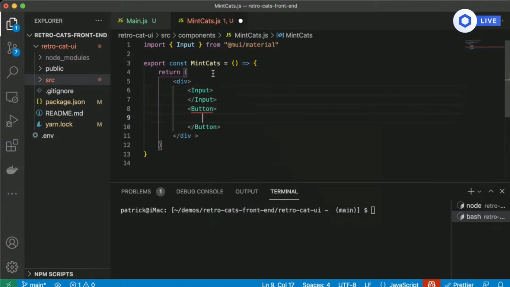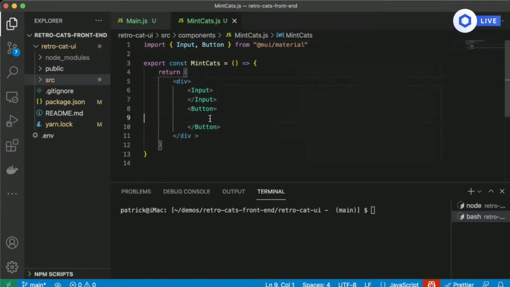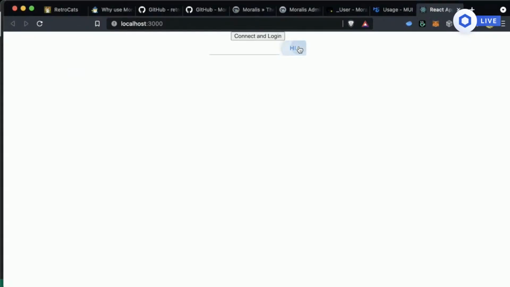Sorry. I'm going to use the button from Material UI as well. So I'm going to do comma, button, and boom. These are going to be the two things that we need to do. And if we look in here, with this button, hi, right, we can connect, and cool. This is going to be how we're going to mint cats.